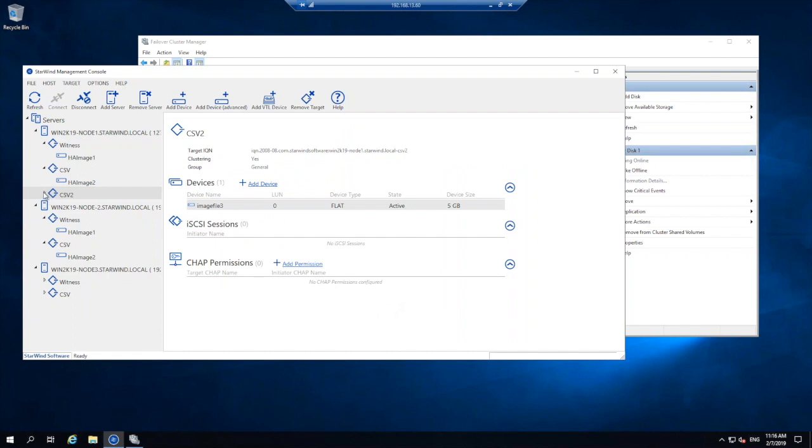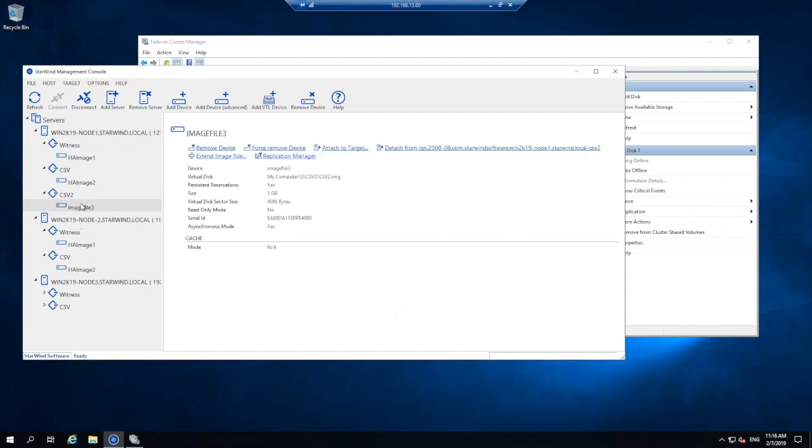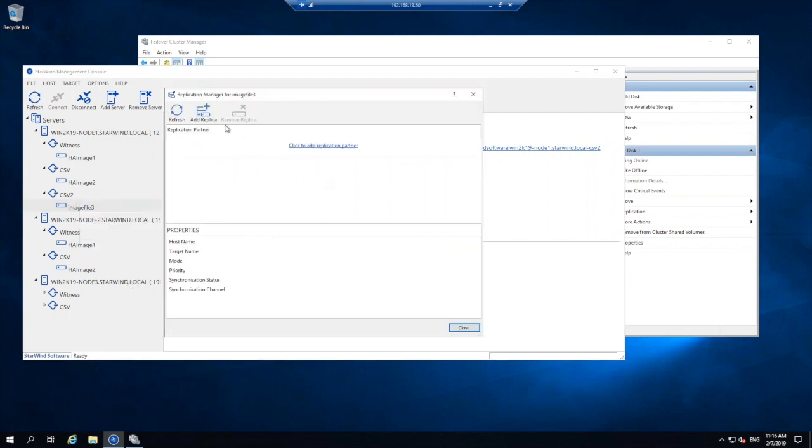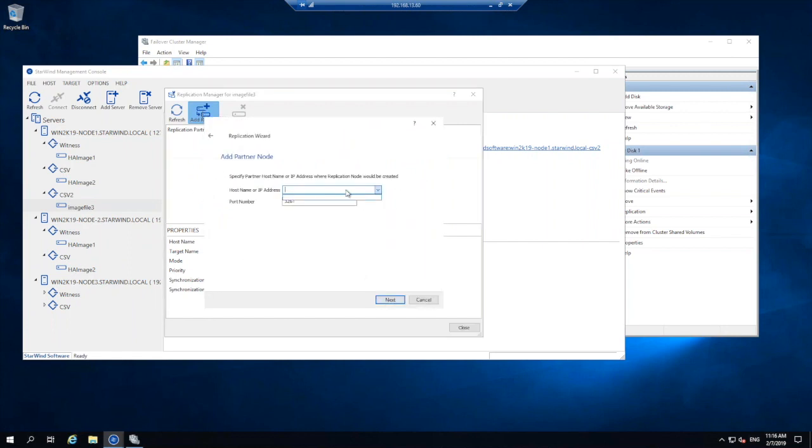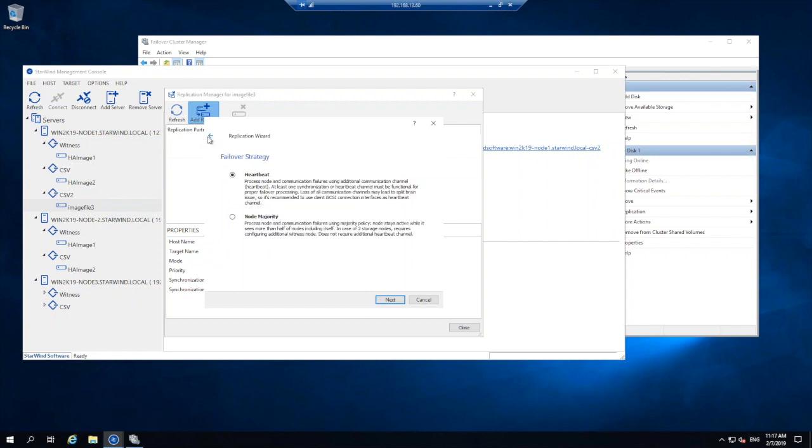So we just created an image file on one of the nodes, and now we need to replicate it on another node. So what we do is go to the replication manager, add replica, synchronous two-way replication. We will specify the second host. Here we need to specify the failover strategy.